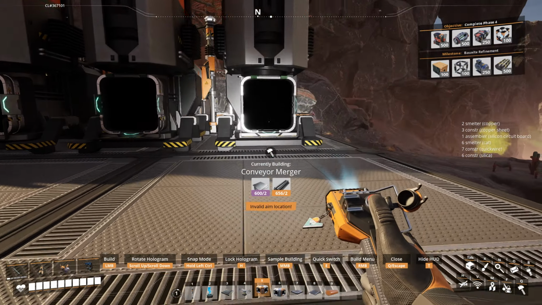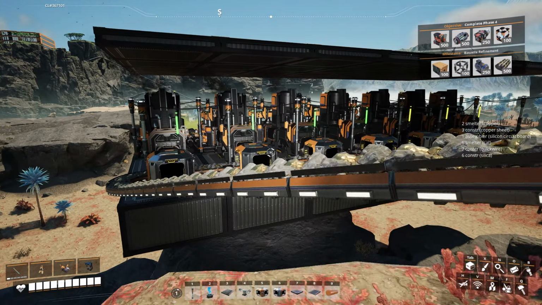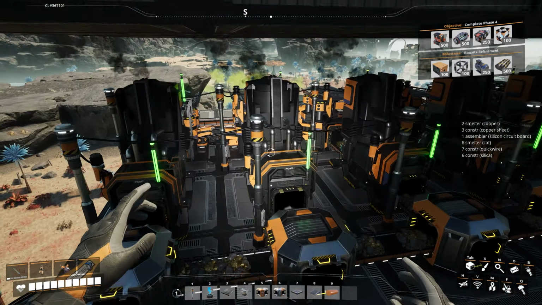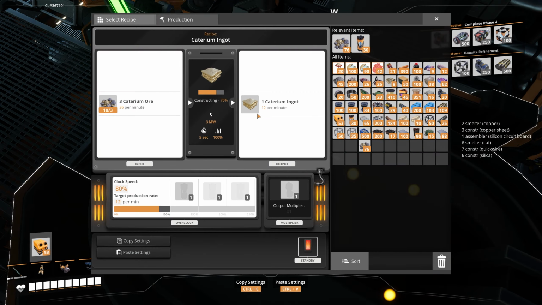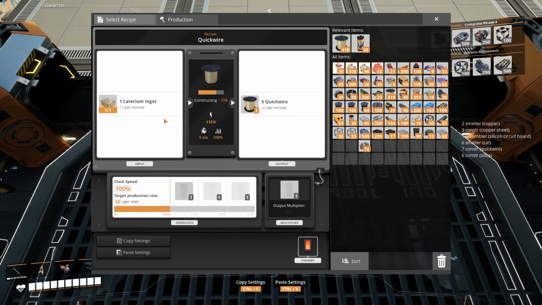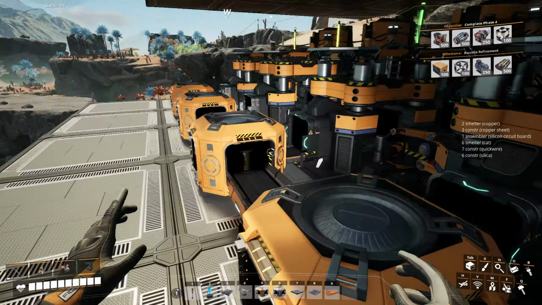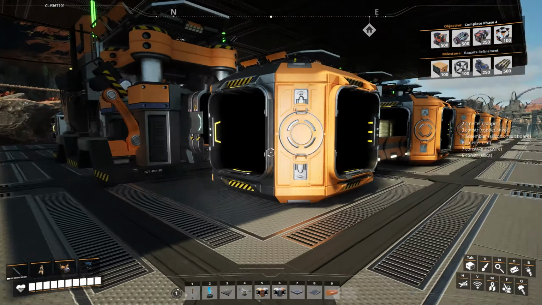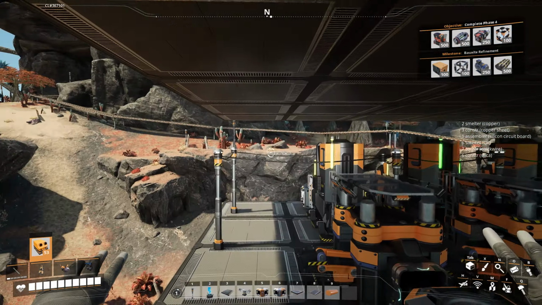Alright, let's get a merger. Alright, we got the Caterium going on the first floor here. I decided to line up the smelters and the constructors. I underclocked these slightly, so we're producing 12 per minute, which is what these are consuming. So it just makes it a little bit cleaner. I have this one-to-one ratio. Now we're getting like 480-something wires per minute.